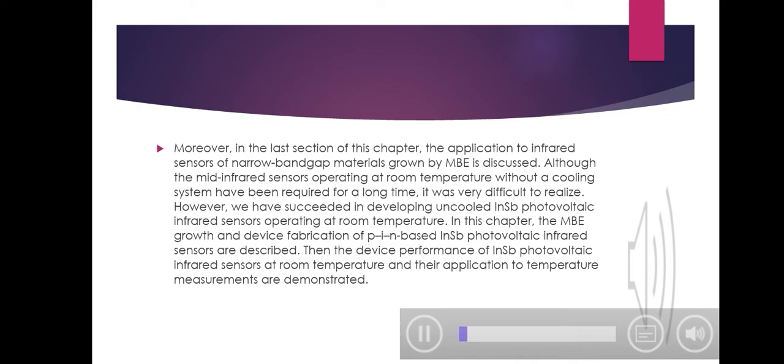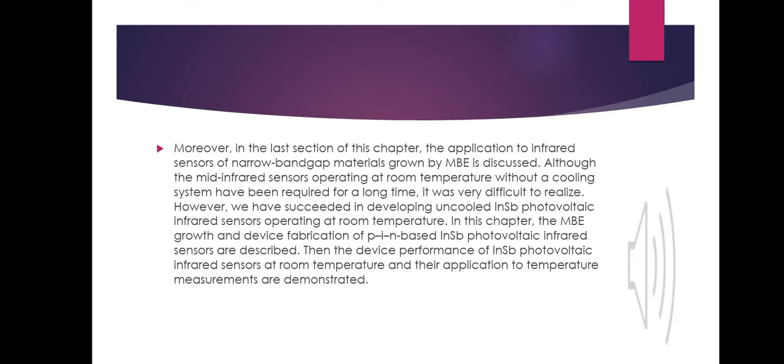Moreover, in the last section of this topic, the application to infrared sensors of narrow bandgap materials grown by MBE is discussed. Although a mid-infrared sensor operating at room temperature without a cooling system has been required for a long time, it was very difficult to realize. However, we have succeeded in developing an uncooled InSb photovoltaic infrared sensor operating at room temperature.